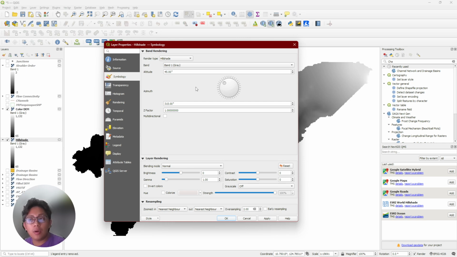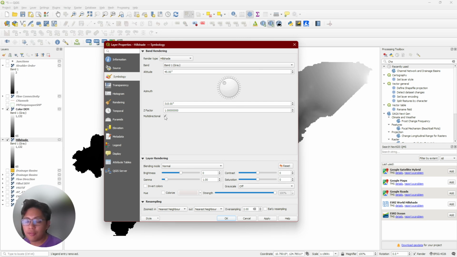My go-to setting for this one is I'll select multi-directional. The multi-directional assigns your sun. On this slider here, the sun on a 2D projection is from the northwest, but if it's multi-directional, it's from multiple directions.